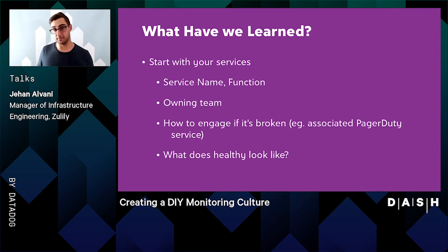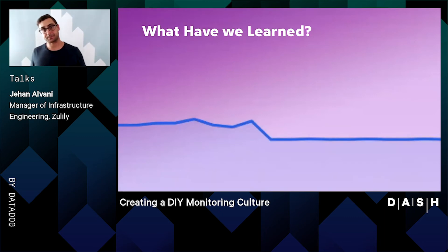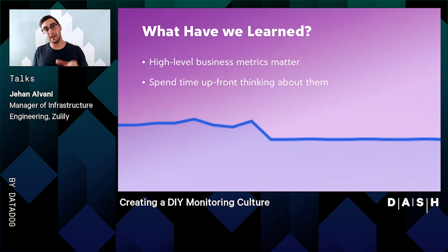Take the time to get good baselines. You can't tell when a service isn't healthy if you don't know what healthy looks like. We focus a lot on high-level business metrics and spend some time upfront thinking about them. My leadership cares a lot about conversion rate, items per order, and shipment velocity. My team runs Jira — we went through a massive migration of the underlying platform earlier this year and it went really well. But it would be disingenuous of me to say that our Jira work led to more conversions or an increase in shipment velocity. It's totally appropriate for me to call out that we improved API response time by 12 to 15% — that's actually the graph I'm showing here.